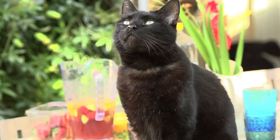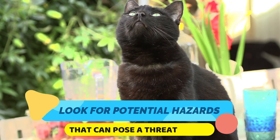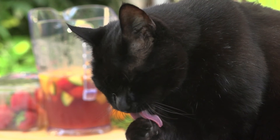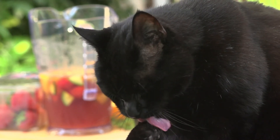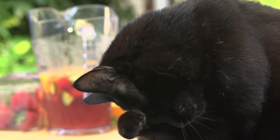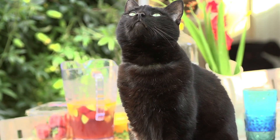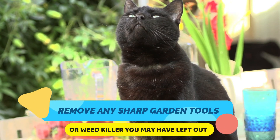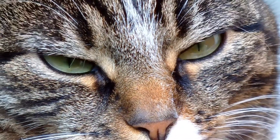Another factor to consider is if you let the kitten out in your backyard for the first time, look for potential hazards that can pose a threat. If you have holes under your fence, make sure you fill in the holes with dirt so the kitten cannot slip under the fence and get away or get lost. If you have a swimming pool, make sure the kitten is supervised so it cannot fall into the pool and drown. If you are gardening at the time of your kitten's first outing, make sure to remove any sharp garden tools or weed killer you may have left out. Don't forget to remove any bug killer spray that may be stored or left in the yard.